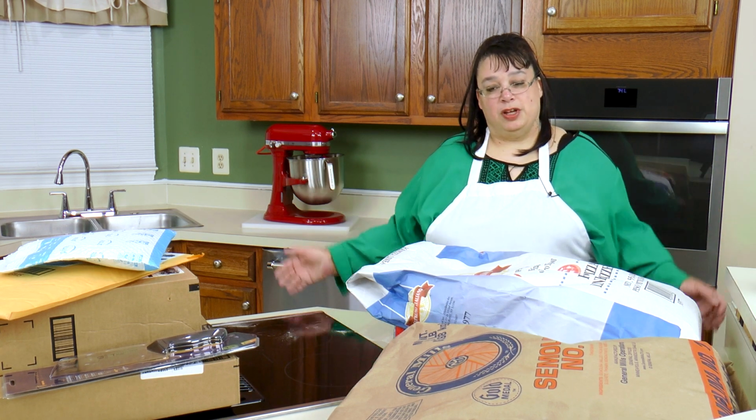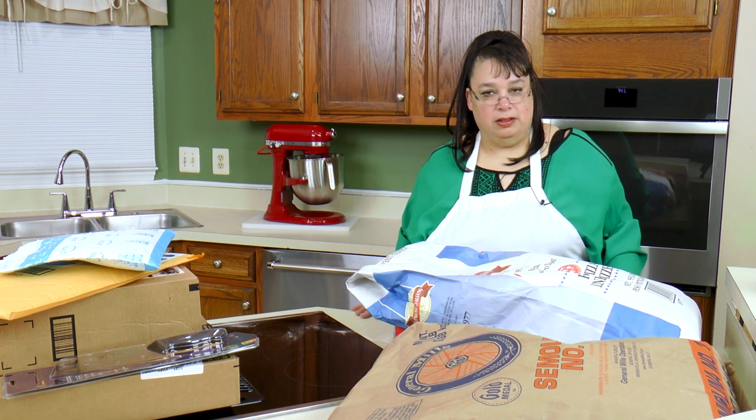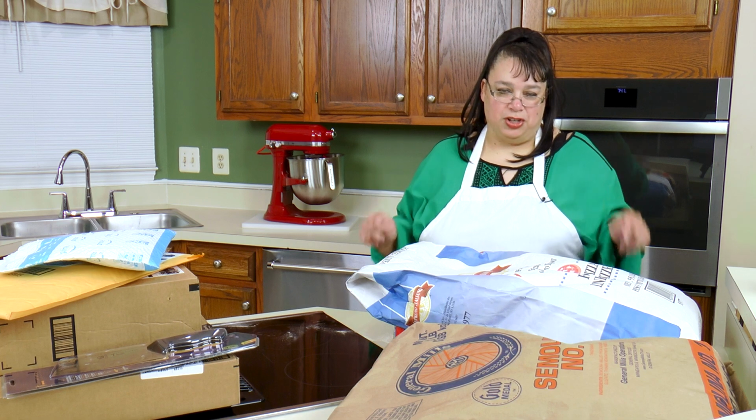So you ask, where do we put this flour? We have a freezer downstairs that I keep my flours in. I have all kinds of different flours in there: high gluten, cake, pastry, AP, bread. Now I have Semolina and 00.